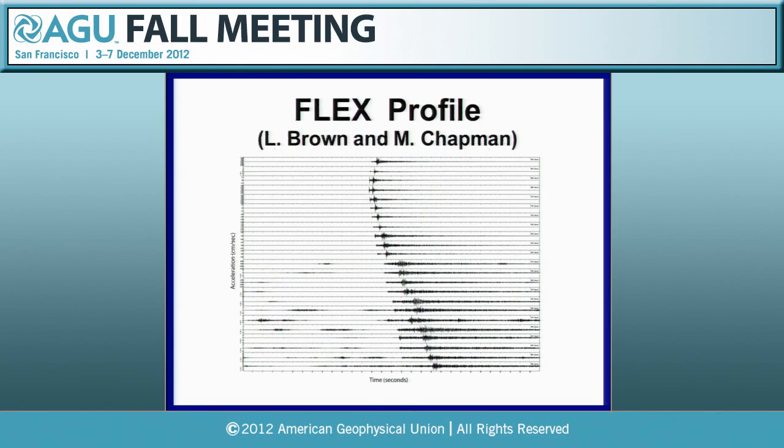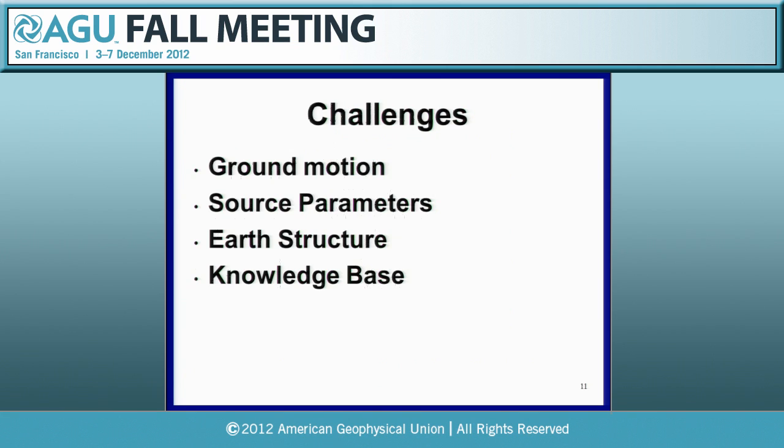Next one. This is just an example from Martin Chapman of what one might see going out in that 70-kilometer spread as far as what the waveforms are. There's a lot of information in there, specifically about the attenuation of the P wave and the S wave as a function of distance. Next slide. So where are the challenges? We've done great, but this is not the answer to the problems in the East.